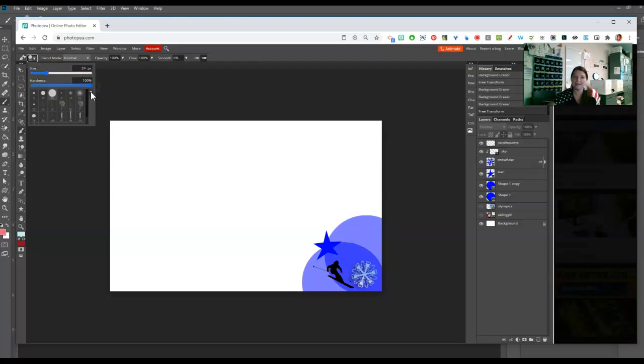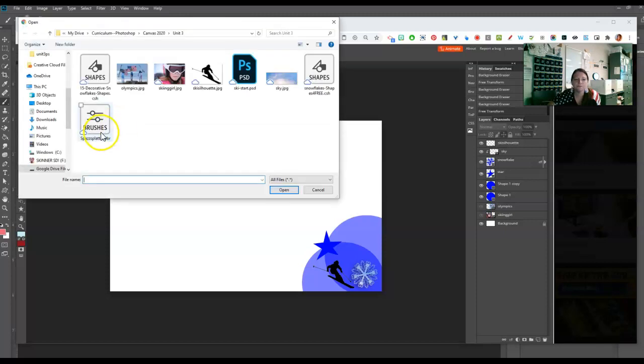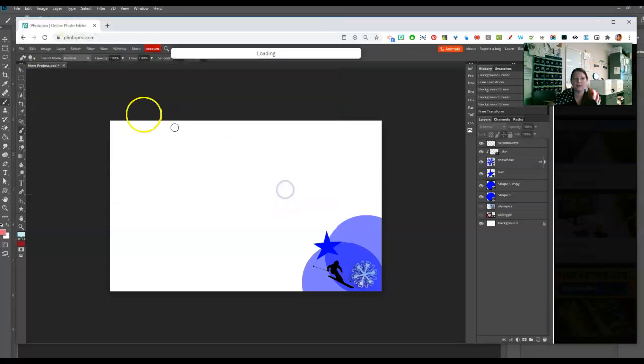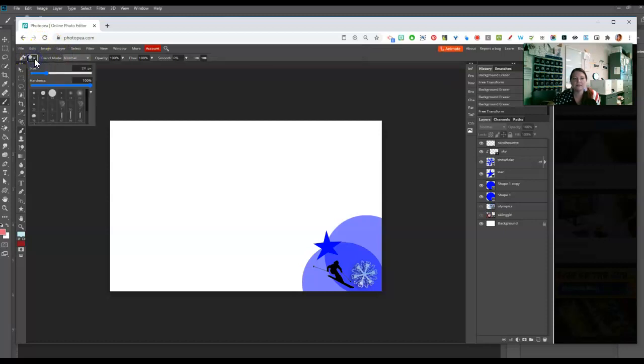Now, to add additional brushes, just like in Photoshop, we can click that little arrow again, just like with adding the shapes, and we can load brushes. Brush files are called ABR. I really don't know what the A stands for. I guess the BR stands for brush. So we're going to load a brush, an ABR file. The one that I have in your folder is called Spaz Splatter. So I'm going to hit open. And then if you go to your list, at the bottom will be your new brushes. Number 1 looks like this. And number 2 looks like this.